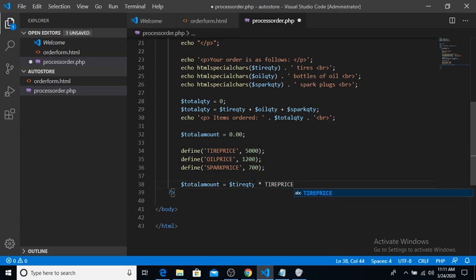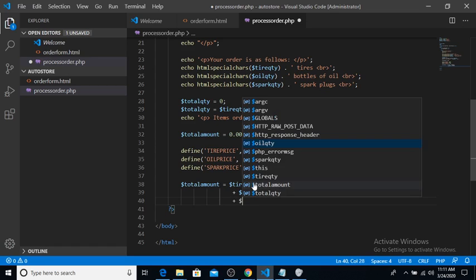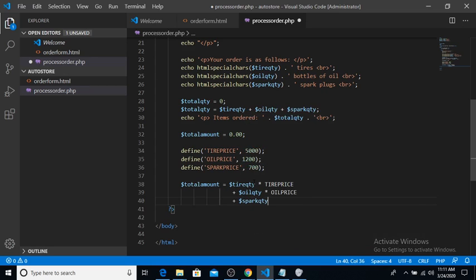And we're also going to add our oil quantity times our oil price. Then we're going to also add our spark plug quantity multiplied by our spark price.